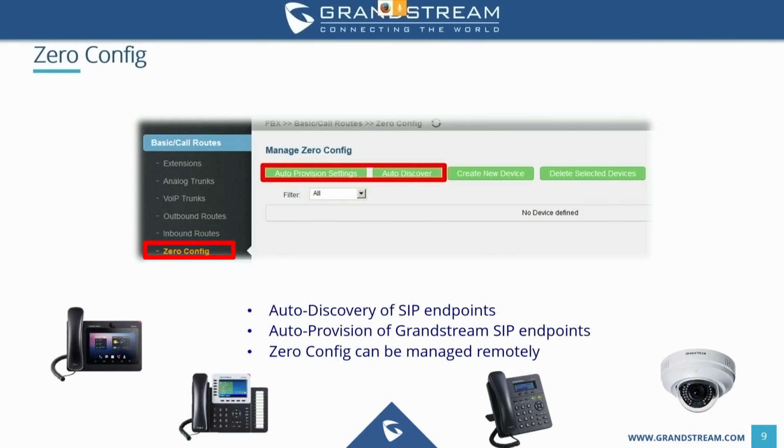One thing that you saw in a couple of the previous slides that I should mention is the UCM interface is entirely based on Asterisk, one of the most popular and stable open source PBX softwares in the world. Essentially what we've done is we've taken the Asterisk platform and we've wrapped our own user interface around it to give it a Grandstream look and feel.